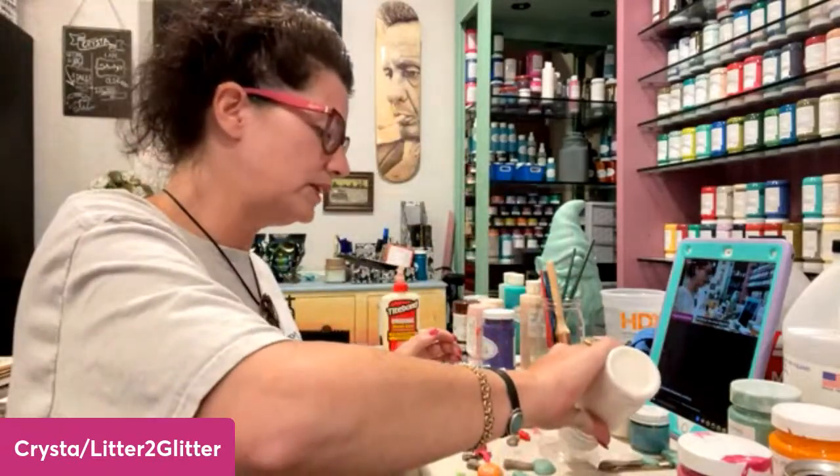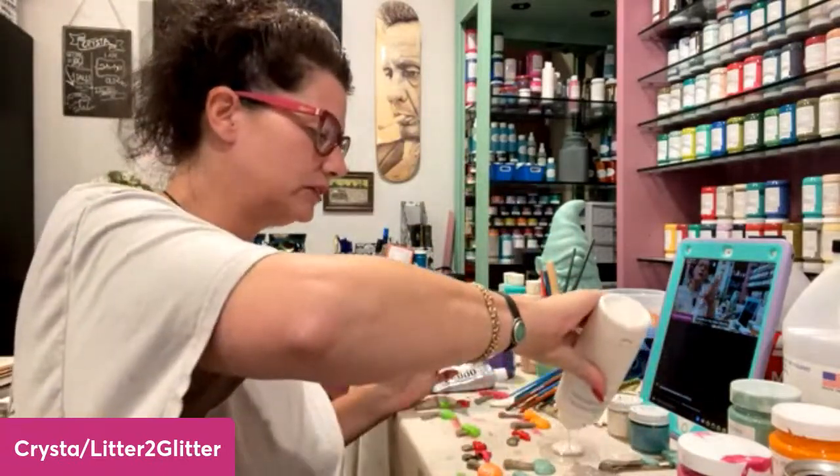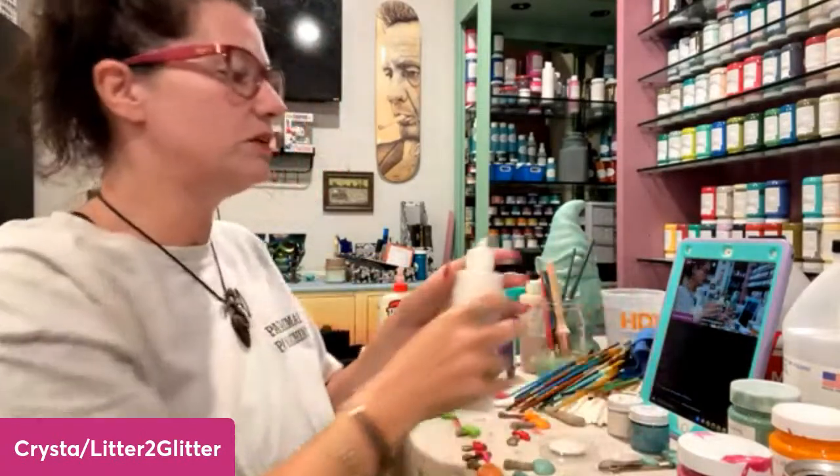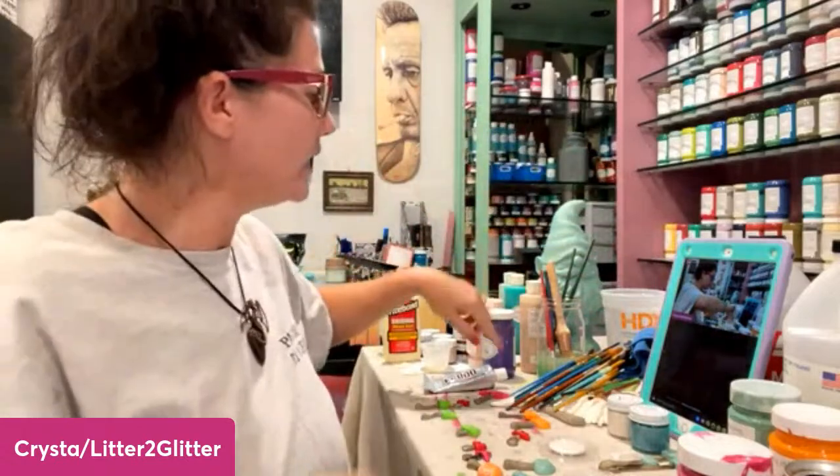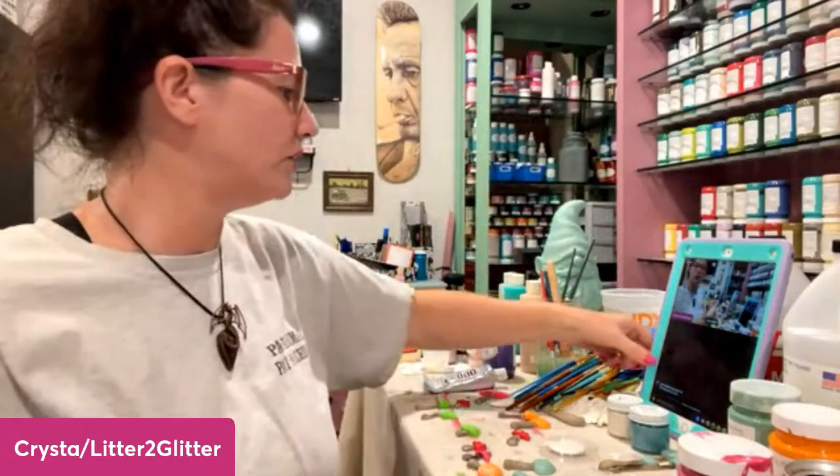And I'm just going to put a little bit in my lid after you flip your lid, because what I'm going to be doing is using my craft brushes. And I've got an assortment of craft brushes over here.